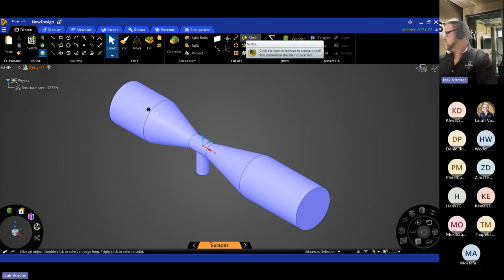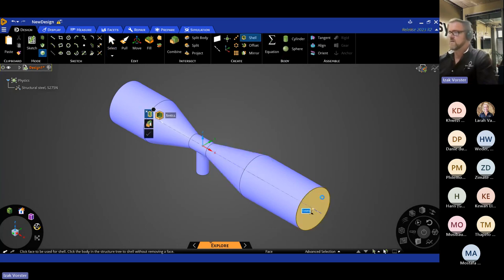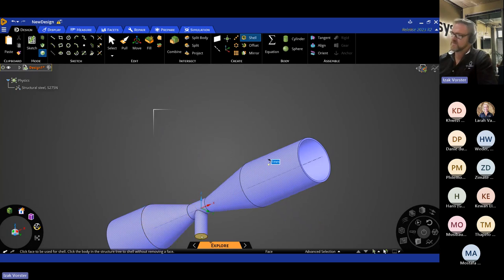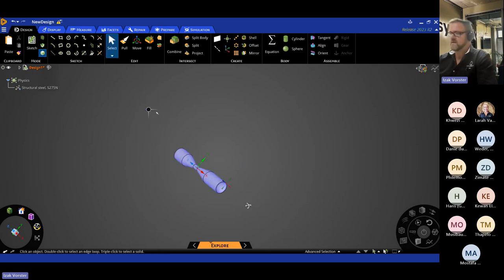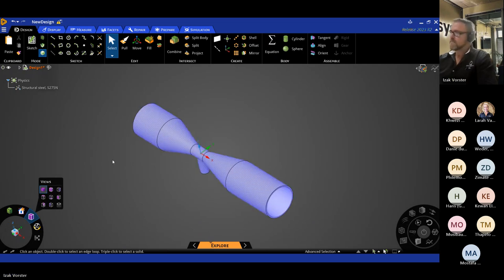Right, the one thing I still need to do about this geometry is to actually make it a shell. So you can do it in one of two ways in Discovery. You can either use this as the fluid volume, or you can just tell it, I want to make a shell of this, because maybe you want to do some FEA simulation later on the shell itself to see what pressure it can handle, etc. So I'll do something like this. Let's just shell it like that, and there we've got a shell, and now I can start doing some simulation.